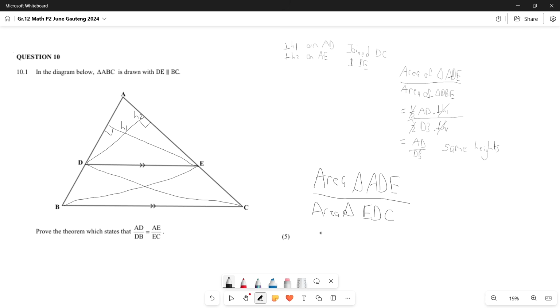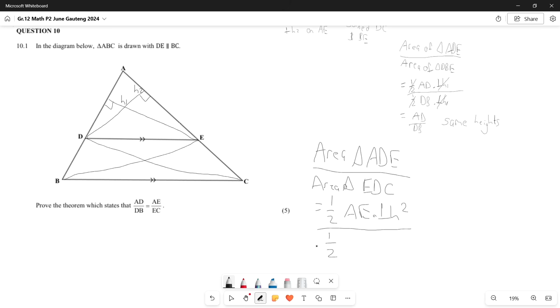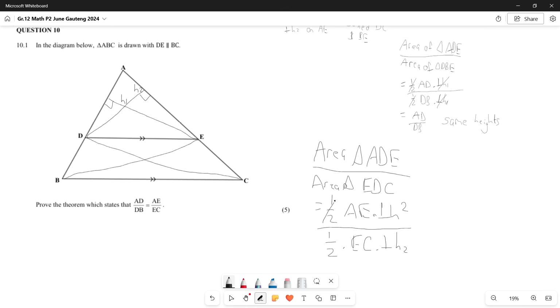We're going to expand our formula over there, saying half AE this time, multiplied by perpendicular height H2, because AE is our base here. Perpendicular height H2 is connected from D all the way up to the base over there, over a half again, multiplied by EC this time, from here, over perpendicular height H2. Just because they're sharing a same side here, which means that the perpendicular height on this triangle would be the same perpendicular height as ECD over here, which means just like the previous one, we can go ahead, cancel our halves, cancel our perpendicular heights, and we're left with AE over EC, because same reason, we have same heights.